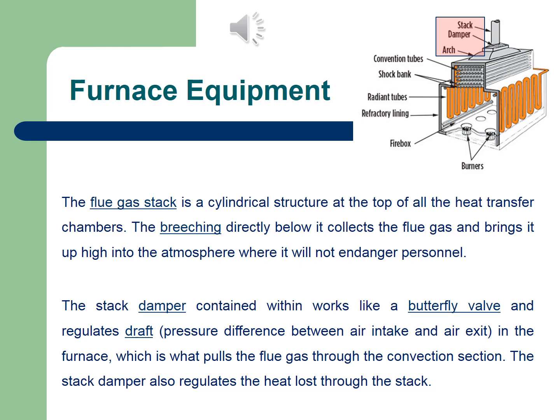And then another important component is the stack damper that's contained within the stack, and it's usually like a butterfly valve, and it regulates the draft. This is needed in the furnace, which is what pulls the flue gas through the convection section. And the stack damper also regulates the heat lost through the stack.